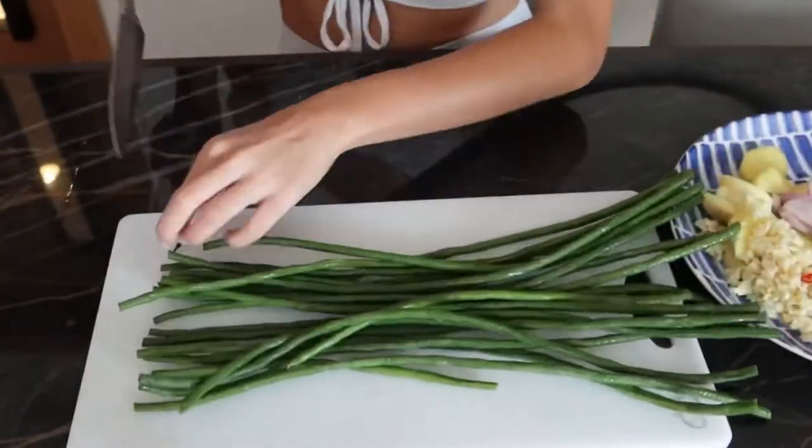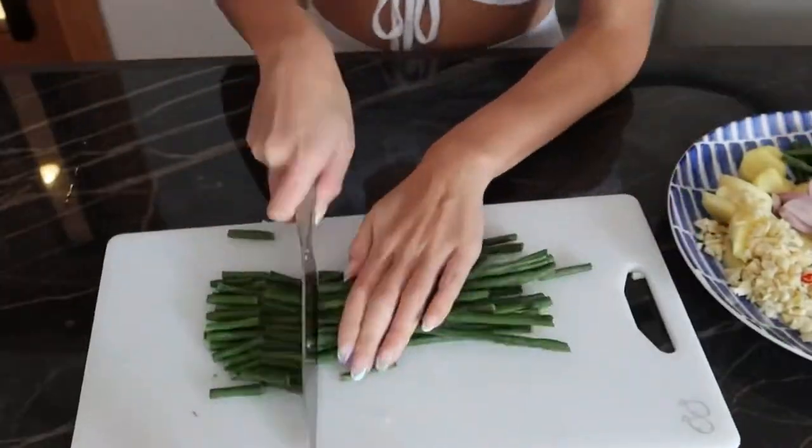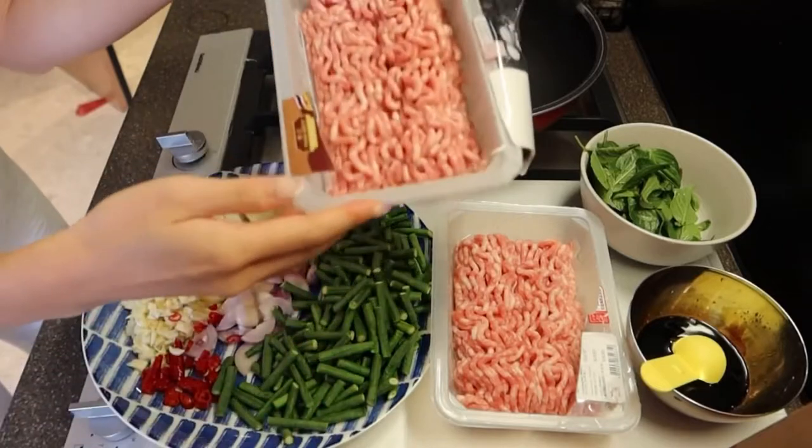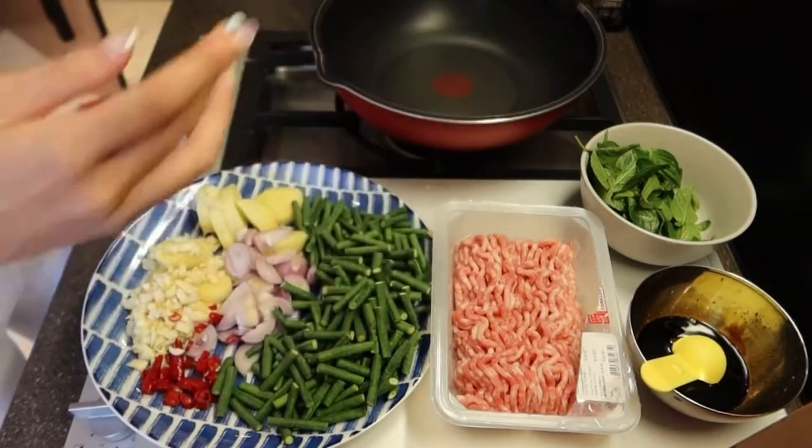So these are the long beans. I got them at the wet market in Central. Done. Also FYI, I'm using 2 packs of 300 grams of minced pork because we eat a lot.